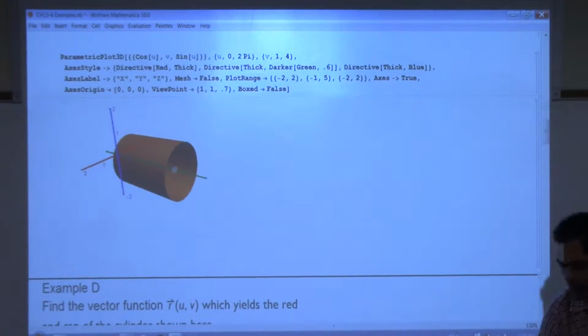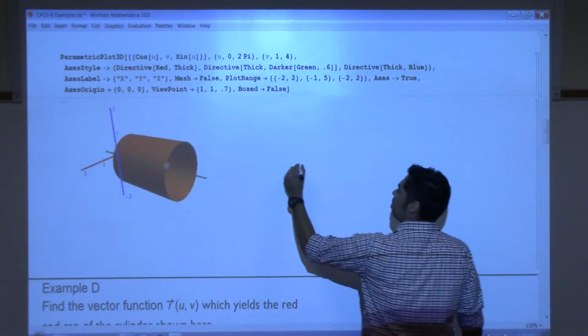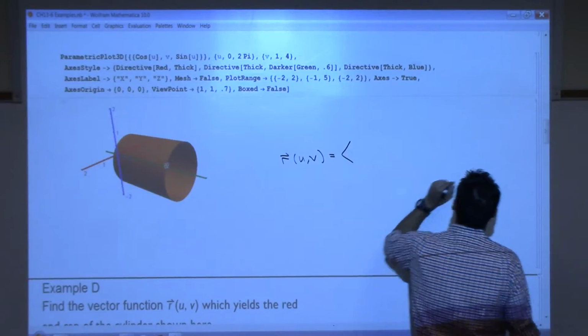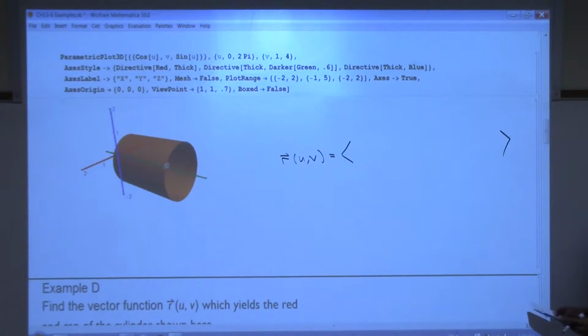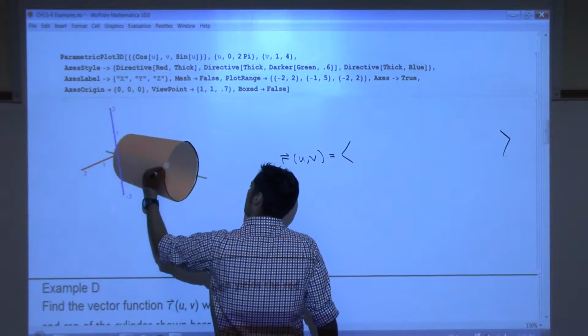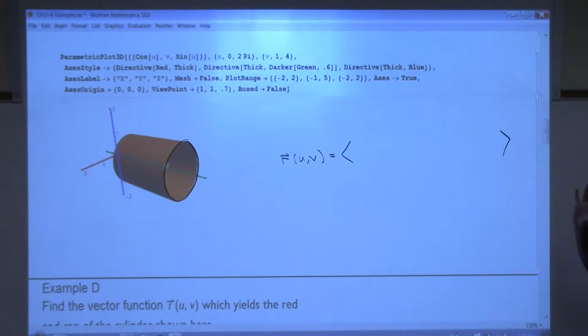So we need to come up with the parametric equation, the vector formula that would draw that surface. Any ideas? I need it to be r of uv, right? I need 3 components. So you have a bunch of circles, don't you? You could start by trying to draw just one circle, like this outer edge. That is a circle parallel to which plane? The xz plane, right?